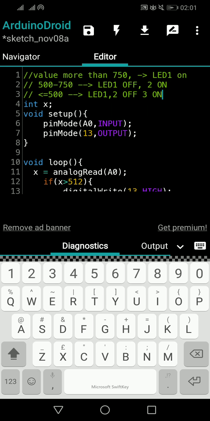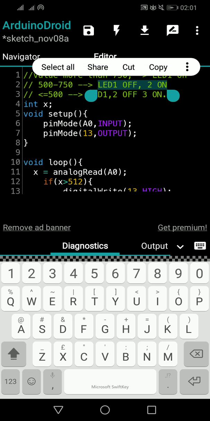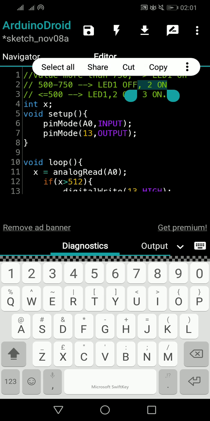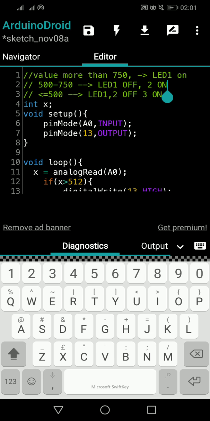So it's a little big work, but there's something missing. You see, in the third line we tell everything perfectly: LED 1 and 2 off, 3 is on. But in the second line we are not talking about LED 3. So there also we have to mention it. That is what we call validation, because if in the first iteration 3 is on, in the second iteration we want only number 2 to be on, right? In the second line, 3 also will be on.